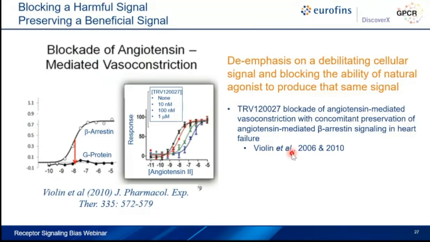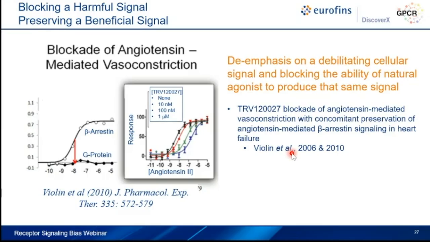Or we can de-emphasize something bad that the natural system does. And this is the angiotensin vasoconstriction that is a natural reflex when you lose cardiac output. When your organs don't perfuse as well, you will get triggering of the renin system, release of angiotensin, pressure goes up, and everything's great in a healthy heart.